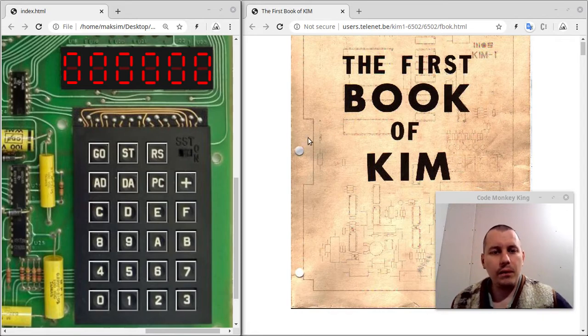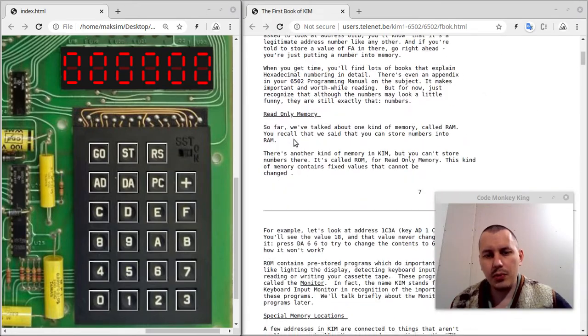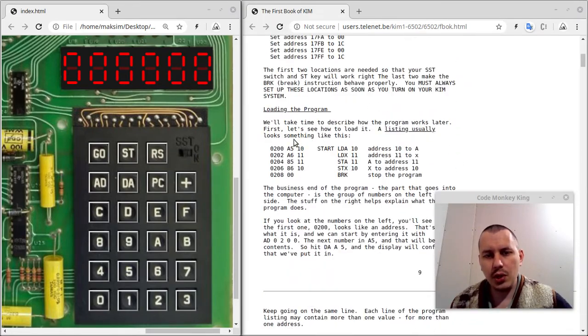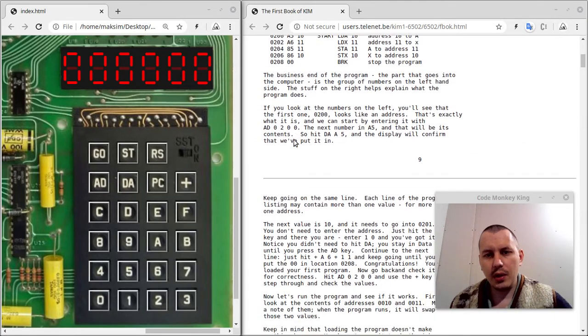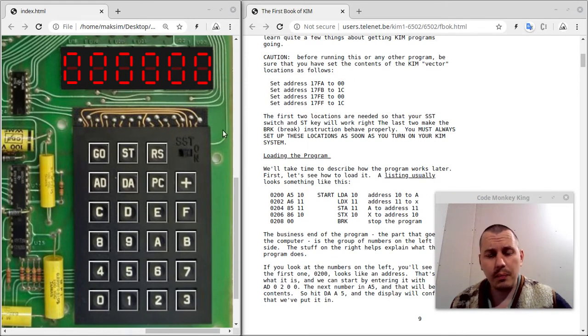But anyway, without further ado, let's actually find the program to swap those two memory locations. Yeah, here it is. But before that I also need to set the vector locations, because otherwise it's not going to be working properly. So let's start the demonstration. Let's say we go into the address mode, and here we can type whatever address. The leftmost 4 digits are responsible for the address, while the rightmost 2 digits are responsible for the data that is available at that address.